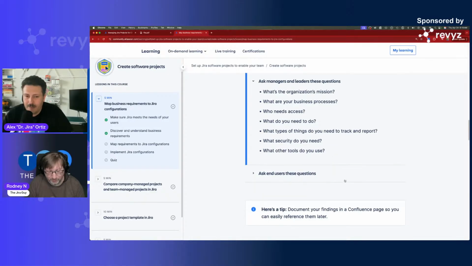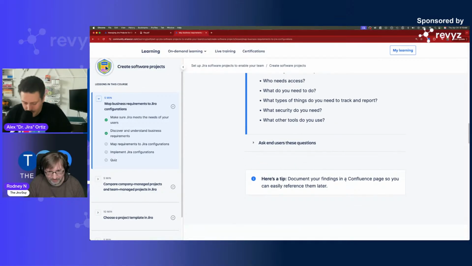The most powerful words are "no, but." First, tell them why you don't want to do it and what the consequences are, but then offer them an alternative that would work and still satisfy their requirement.